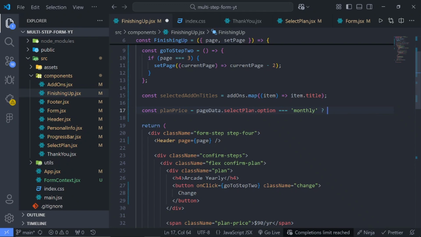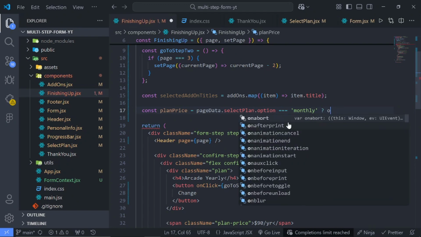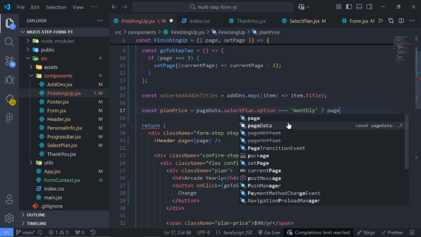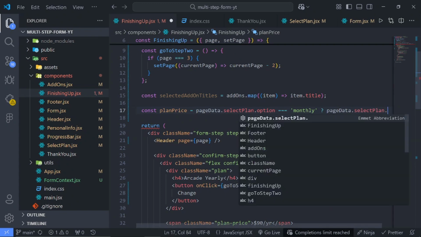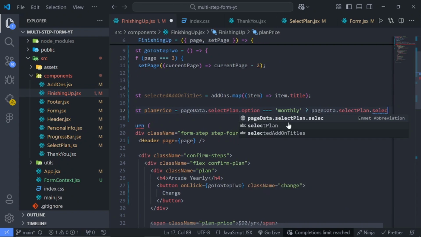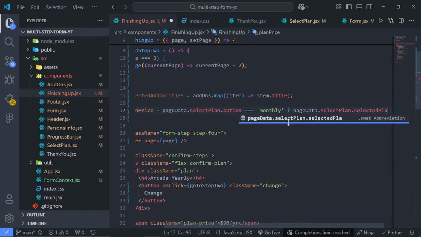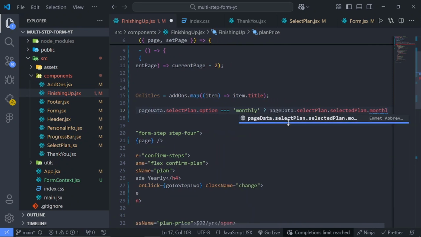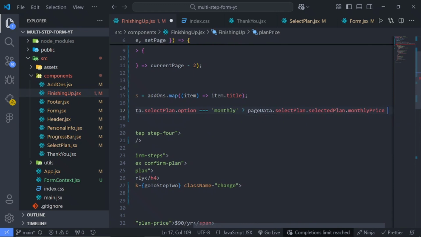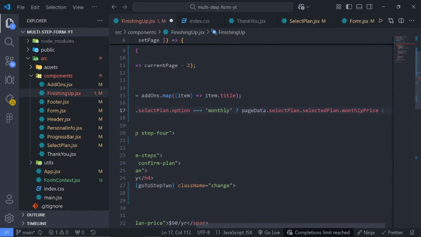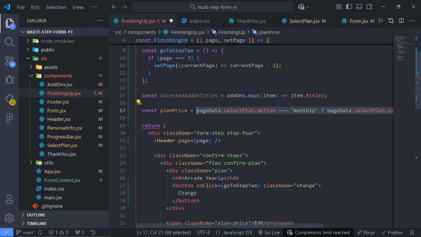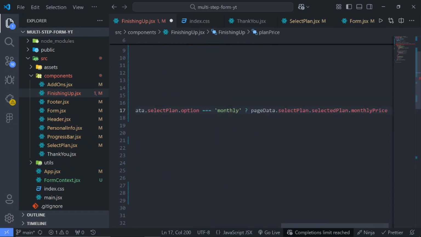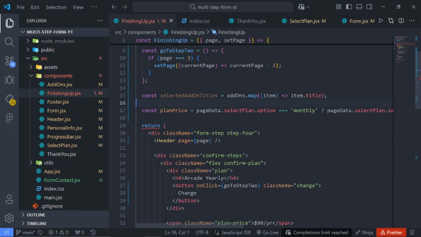So if it's monthly, then we want the page data dot select plan dot selected plan dot monthly price. So whatever that monthly price is, we want to show that. Else we just want to do the same thing again, but this time we'll work with yearly. So this should be yearly, and this should be yearly price.